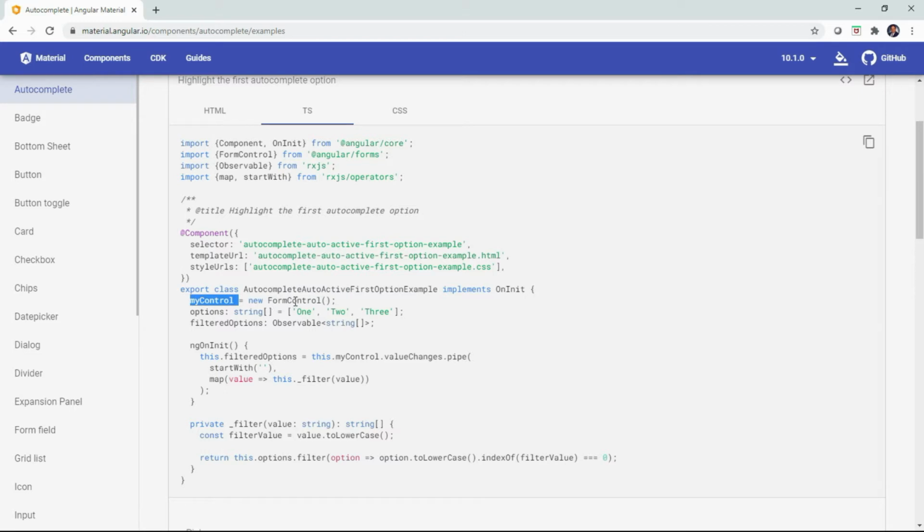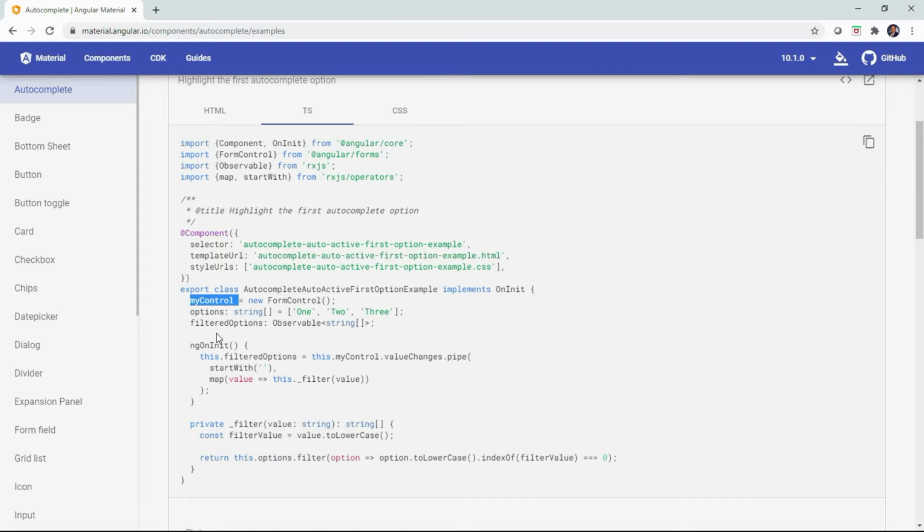Now we also have an options, which is an array of strings, 1, 2, 3, and we have this filteredOptions, which is this observable of a string array type.